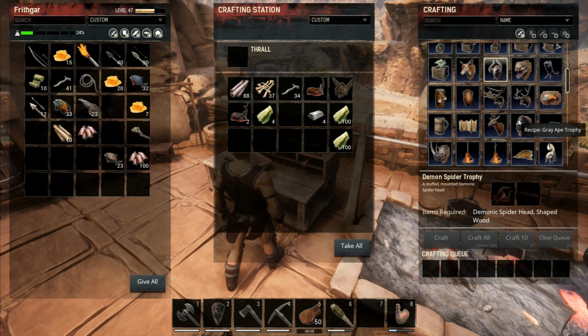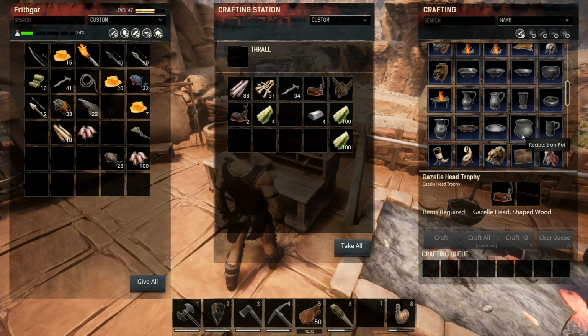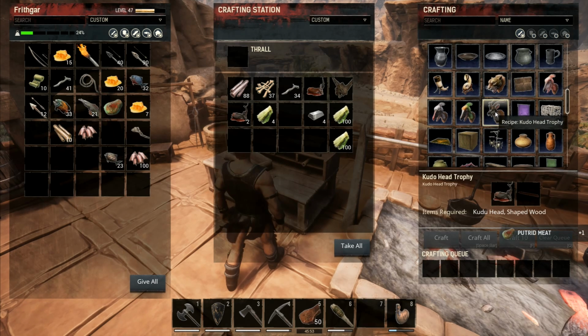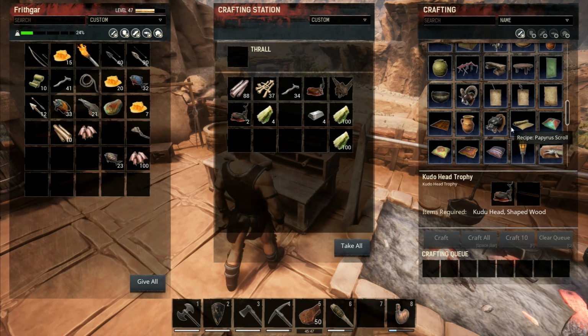And there, see, we've got demon spider, a grey ape trophy, gazelle. Oh, I got the gazelle. Just need some shaped wood for that one. And okay, a journal there. I can make a journal. So I can write my own stuff. We got the kudo head there. I got 2 of those. The rock nose one. I'm not sure if I've even got the trophy one for that.